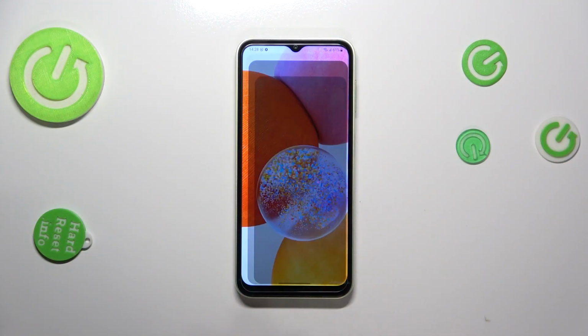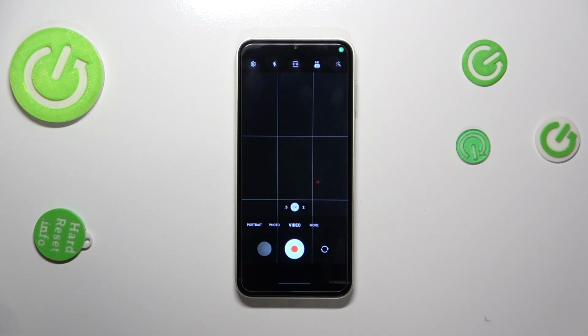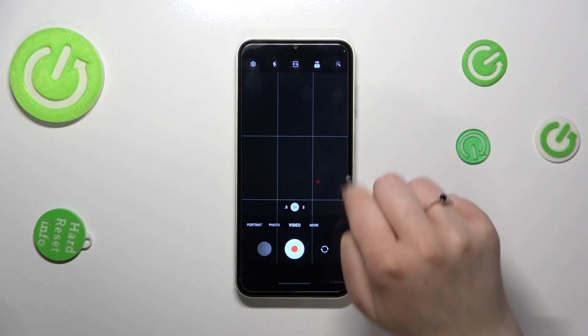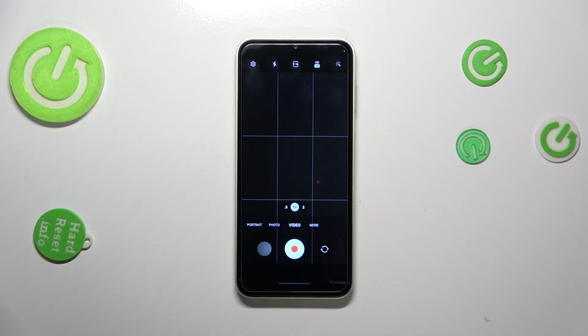So first of all, we have to open the camera app, and as you can see, we've got those grid lines. I've applied them before I've started the recording, and it is because I'd like to show you the actual visual evidence that the reset option will work. So they should disappear after the reset.